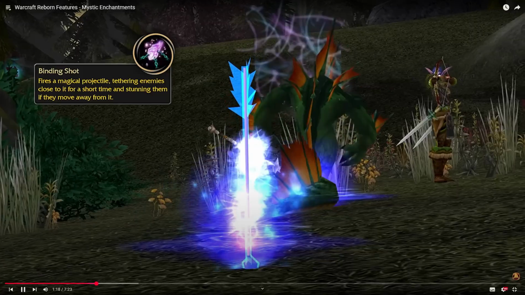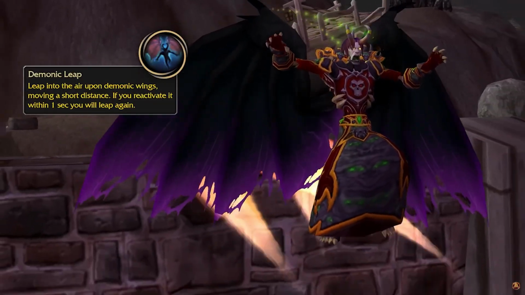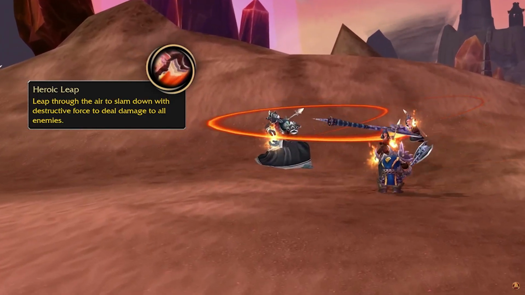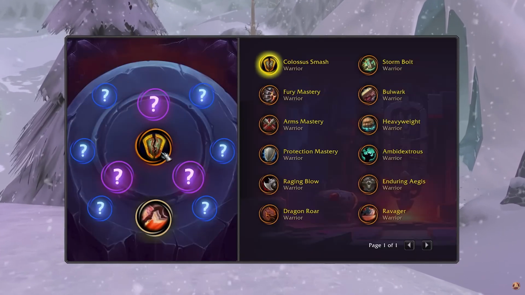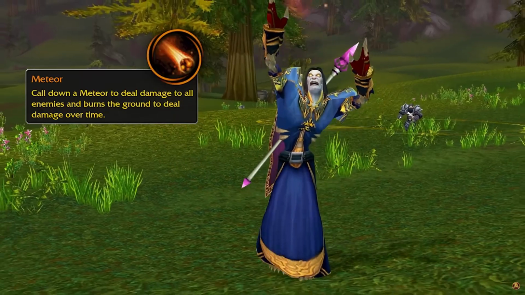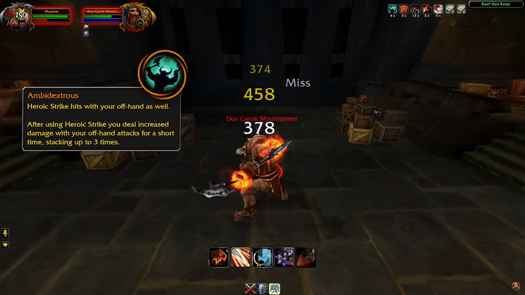Binding Shot for hunters, Power Word Barrier for priests, and Demonic Leap for warlocks are just a few of the many artifact enchantments you'll find for each class. Legendary enchantments are powerful signature enhancements that define your playstyle. Some grant you brand new abilities, and others simply enhance your preferred way to play.